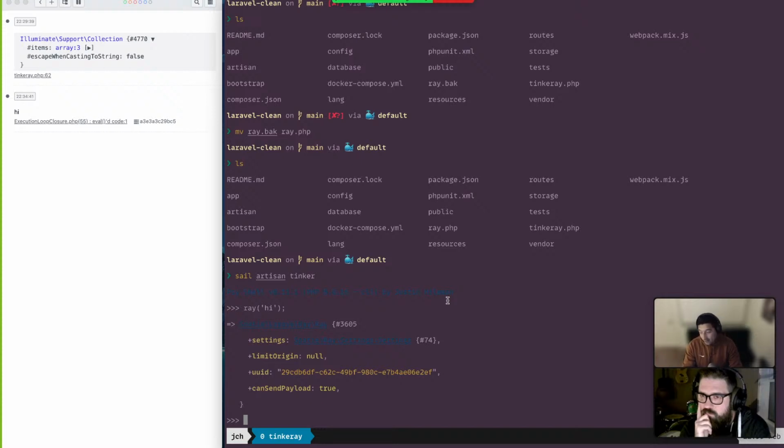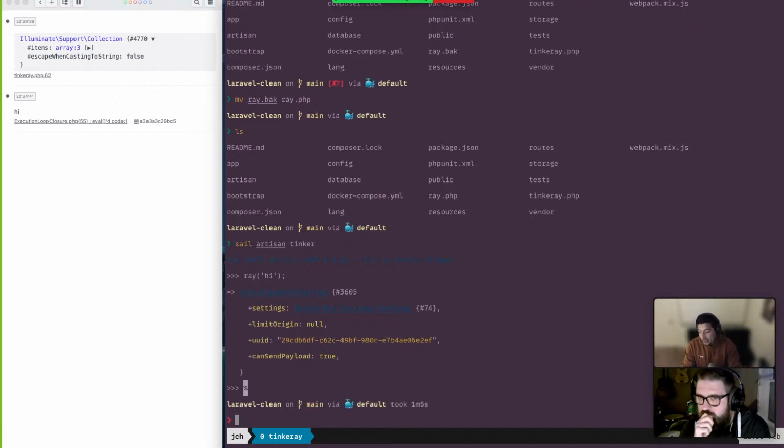But now that we refactored it, I moved it over into my Vim plugin. Now it's located in my .local. Right, that's it. Now it's located in the plugins directory of my local Vim config, that tinkeray.php file, and that is not available for the container to read.